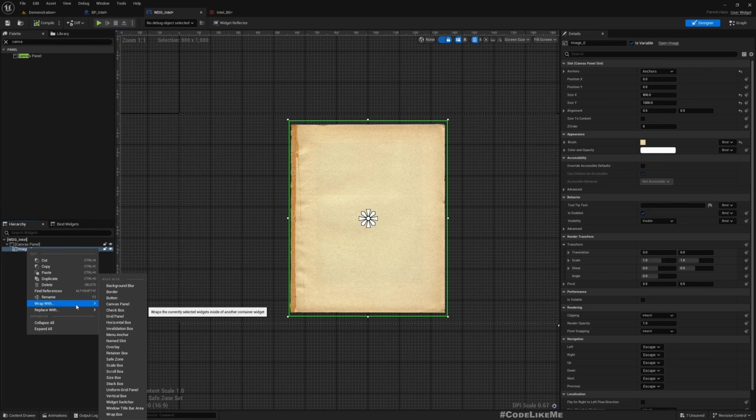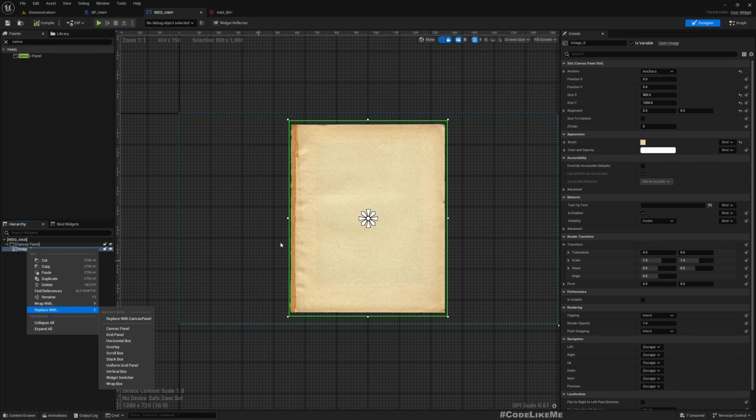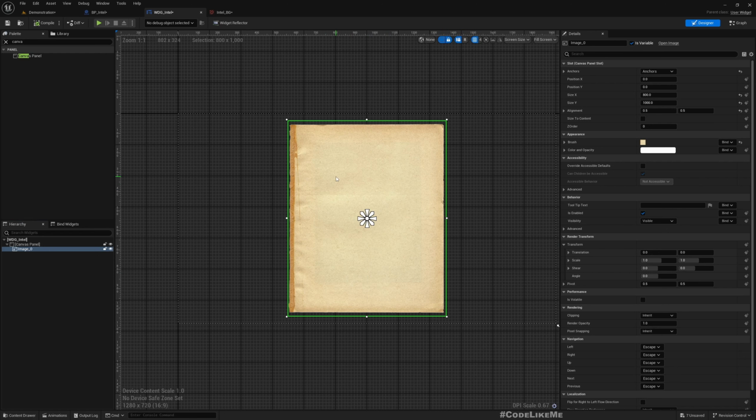Can we change this to a border? Because I need to put text in here. So it would be a better idea if I change this into a border. Yeah.